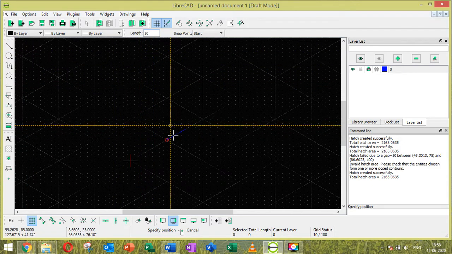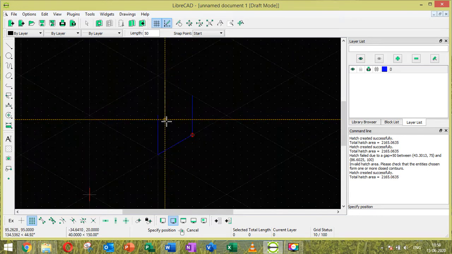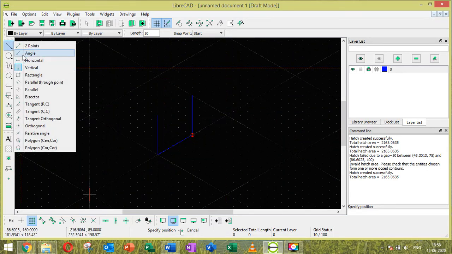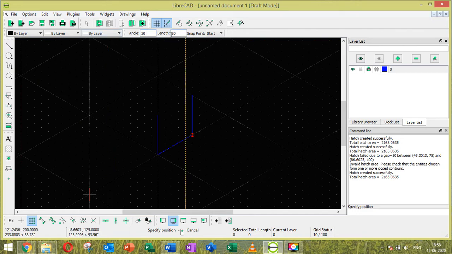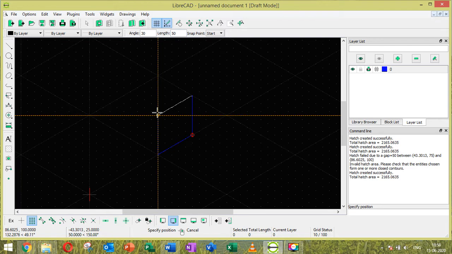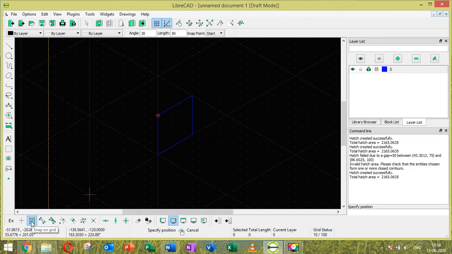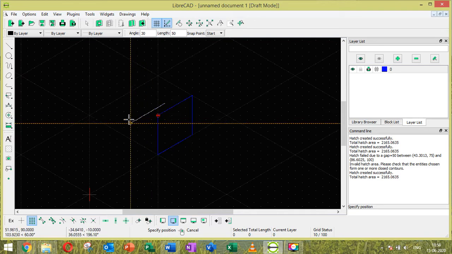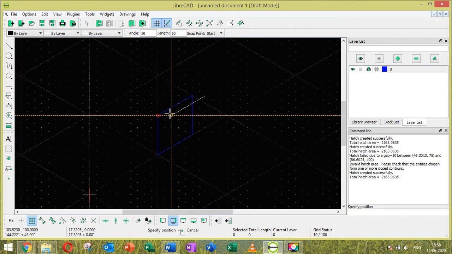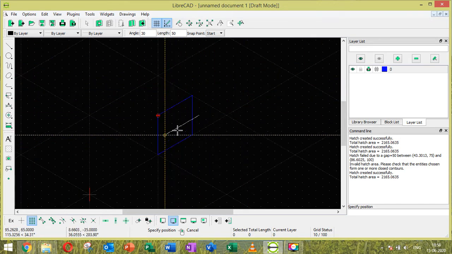It's already set at 50, otherwise you would input that, and again you go and click the angle. It's 30 and it's 50. Angle 30 means it's parallel and 50 means the length. And why is it coming in the correct center? Because it is snapped on grid. Grid means the dots of the grid will be snapped, and that's the reason you are getting easy access. So the first face of the cube is this.